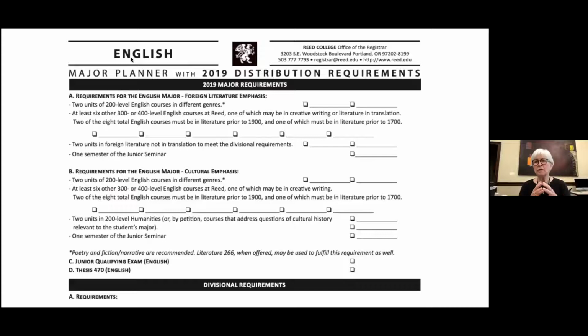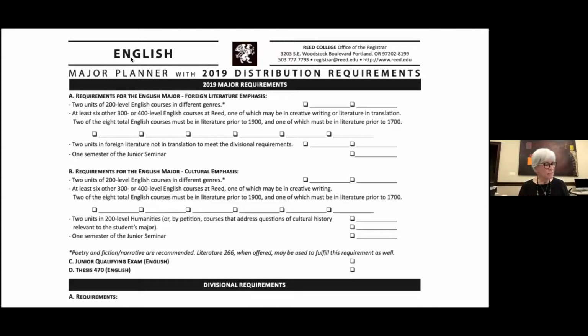And that means we have multiple components. So the major, which is pretty significant, and we have an example here. And I'll talk a little bit about, so there are major requirements. With some majors, there are division requirements, and I'll address that in a minute. But everybody has what we call group requirements, and at some other institutions, they're called general education requirements, but they're really the foundational requirements that we expect every student to do as part of a liberal arts degree. And it's a broad spectrum of courses, so there are many ways to fulfill each of the groups.